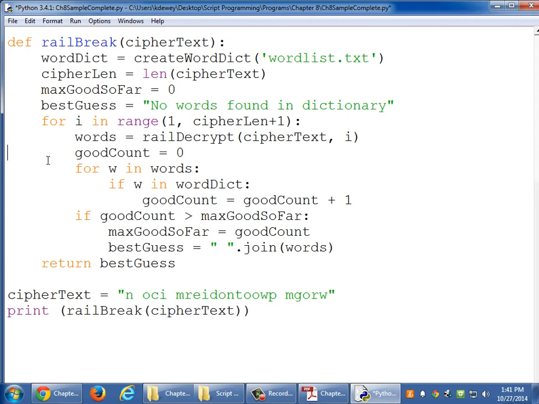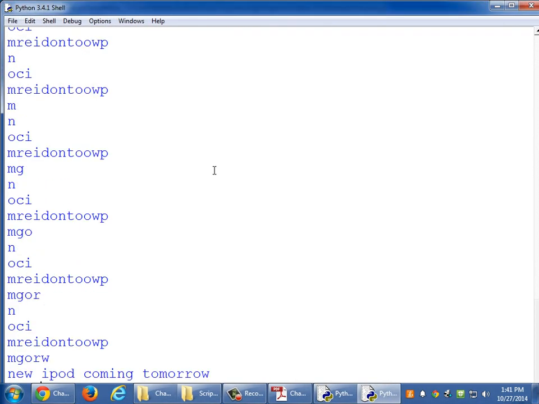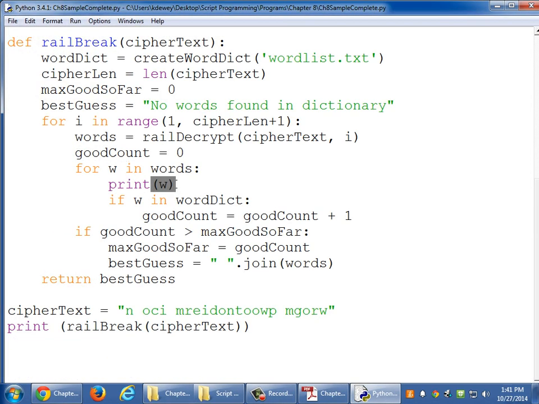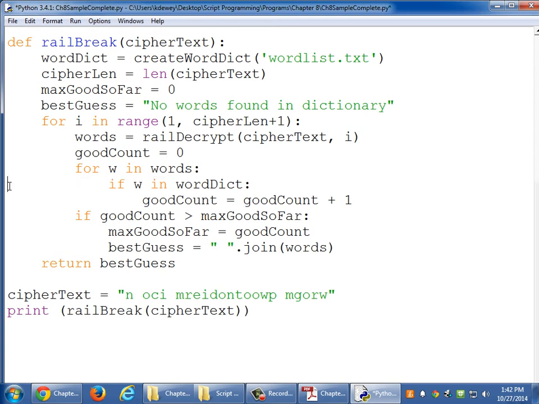All right. Then for W and words, so what the heck is that doing? Print W. You can always do this to see what your program's doing. And those are each of the elements. Remember, return them as a list. So now we're looking at each one separately so we know they're working. Because if you don't do stuff like this, you can have a hard time figuring out problems. And when you guys send me code with problems, I do the same thing to your code. I'm always adding stuff like this to say, what the heck is it doing? Because it could be something basic.